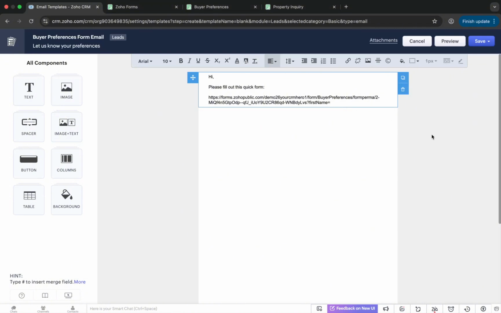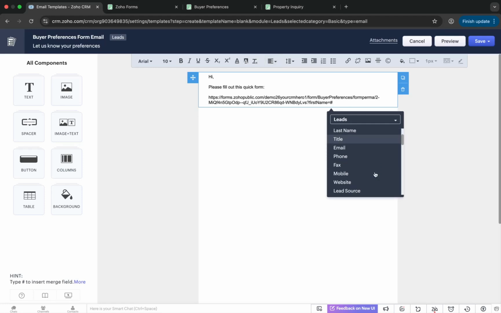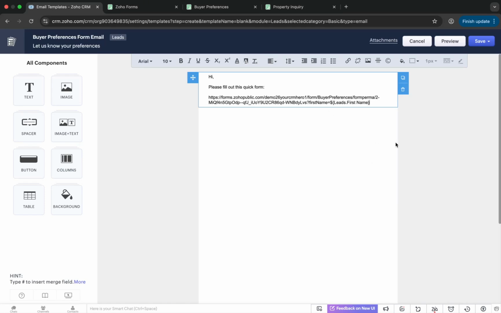You would find the fields that you could choose from after putting a pound or hashtag symbol. It would show you the fields. In our case, we need the first name. So that is the first key and value.